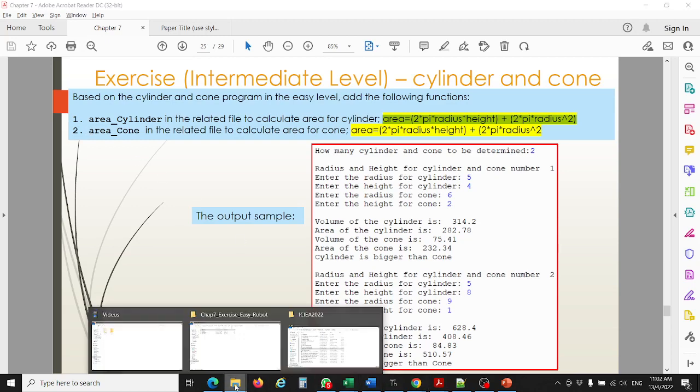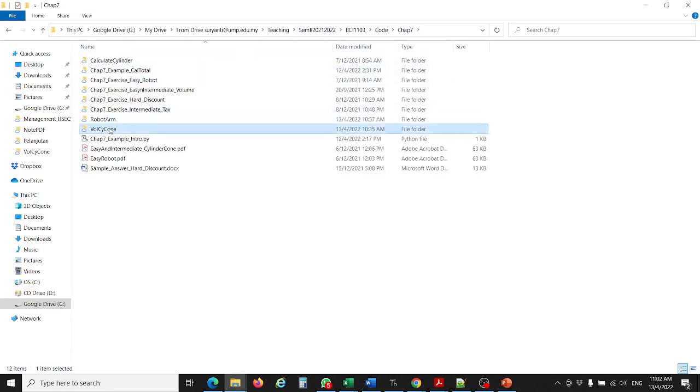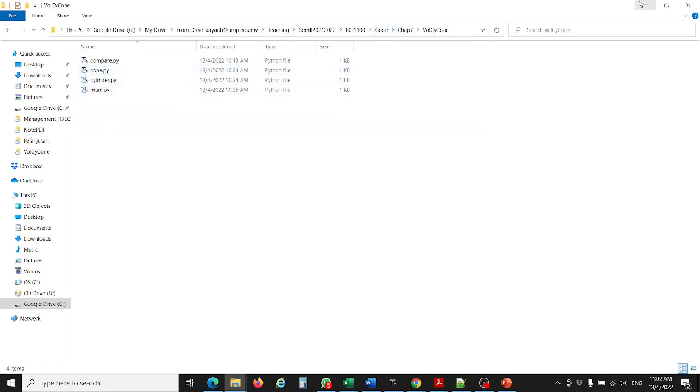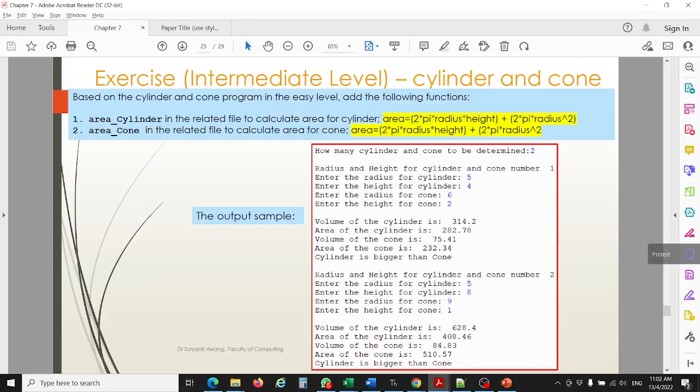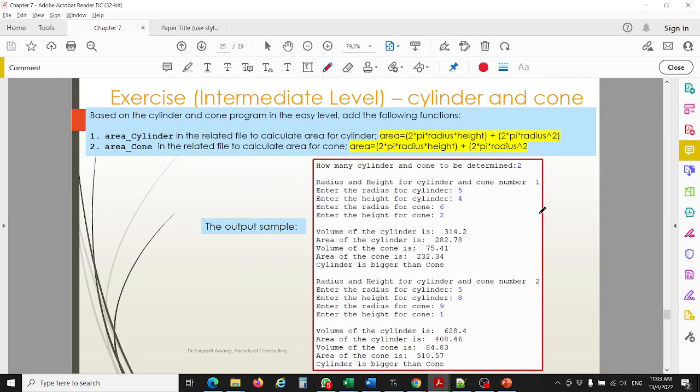Okay, jap. Saya tengok jap balik. Before this, kita buat cylinder cone. Now I want you to do like this. I want you to create a function area cylinder di dalam file cylinder.